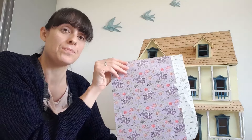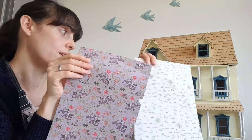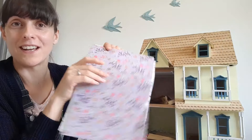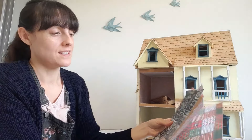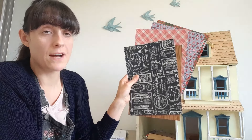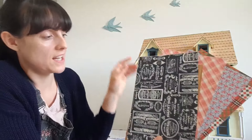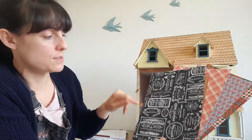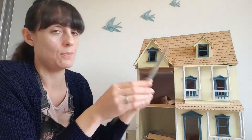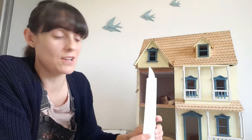The other issue with scrapbook paper is the scale — out of a book of 75 different patterns, these were the only two I could find that were the right scale for a dollhouse like this. Very similar to scrapbook paper is scrapbook card — I got this from a charity shop, five different pieces for a pound, but you can also get these from hobby shops. The designs can be quite large so you wouldn't be able to use them in a smaller dollhouse, and it might also be too thick to stick, but for a pound for five sheets it's worth picking up and having a go.